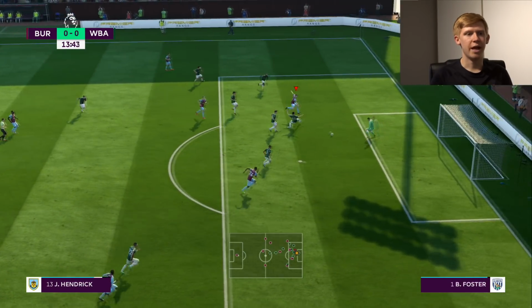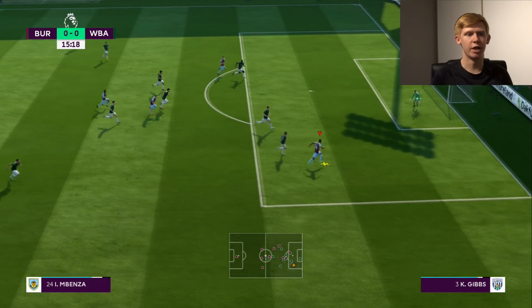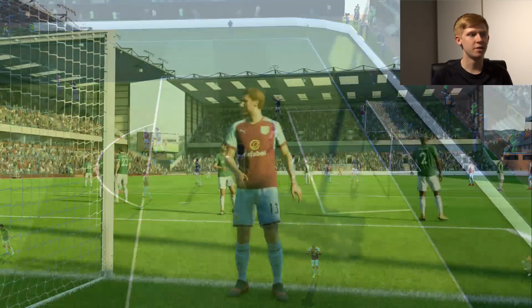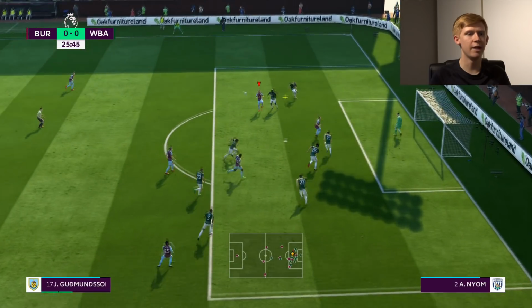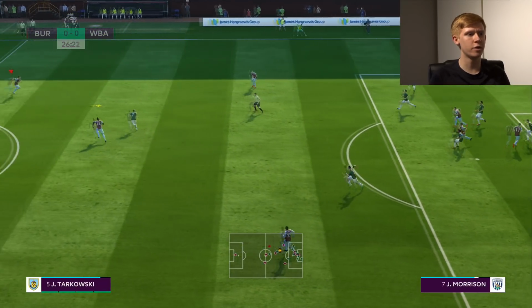Chris Wood, ball through into Hendrick. Oh, drags it wide. Wood over to Mbenza. Good chance here. Mbenza shoots. Oh, drags it wide again. So closely, new signing, but unfortunately doesn't get the goal. Aaron Lennon looking for Chris Wood to try and get into the middle. He's taking his time. Going to cross it in anyway. Still a chance. Into the back post. Oh, off the bar. What a save by the goalkeeper.